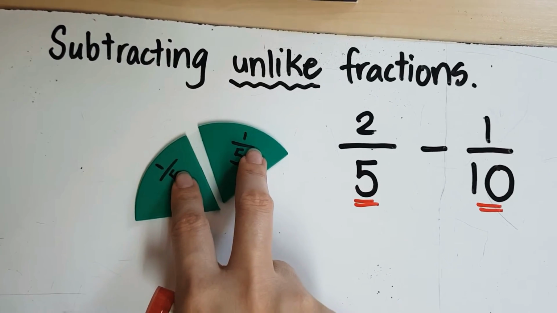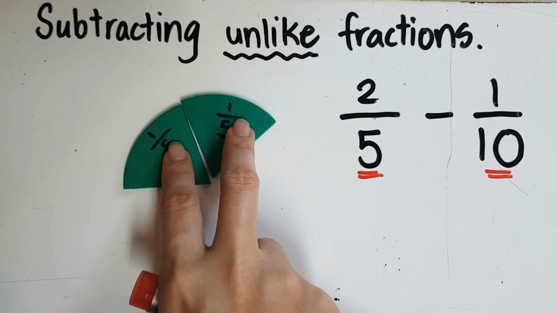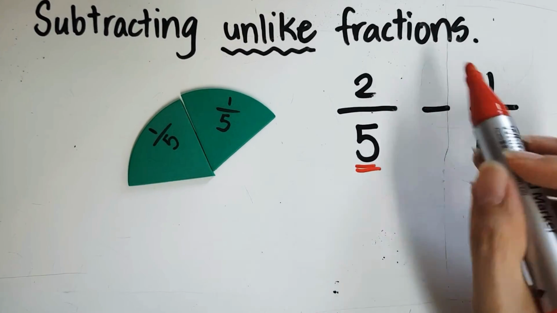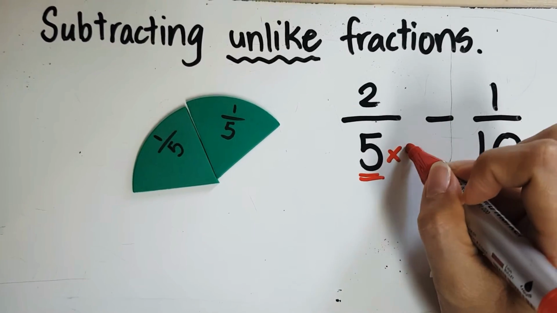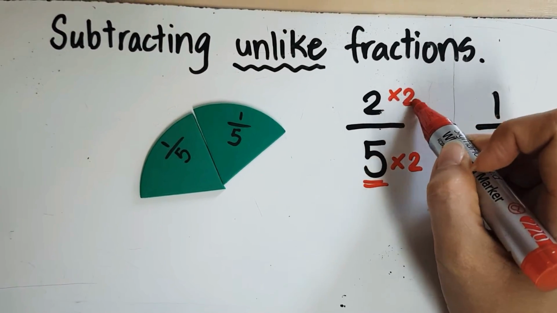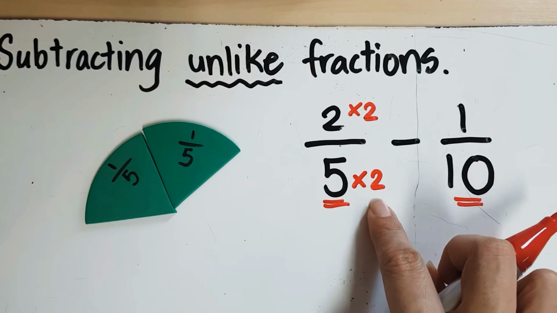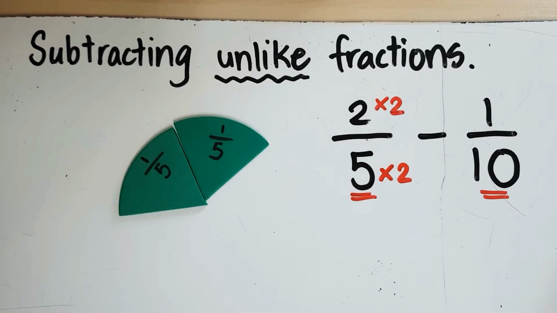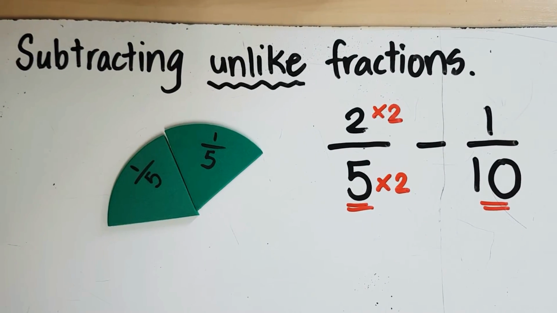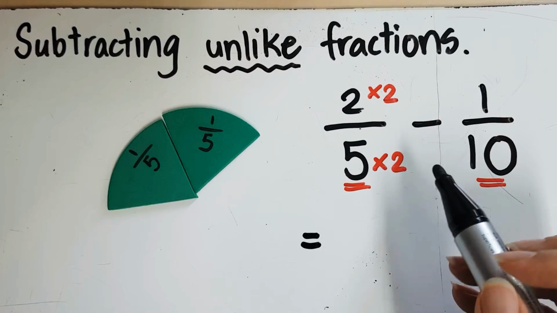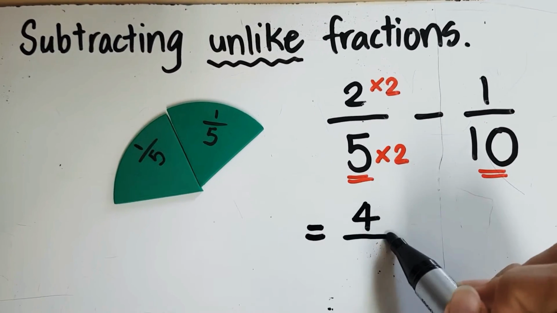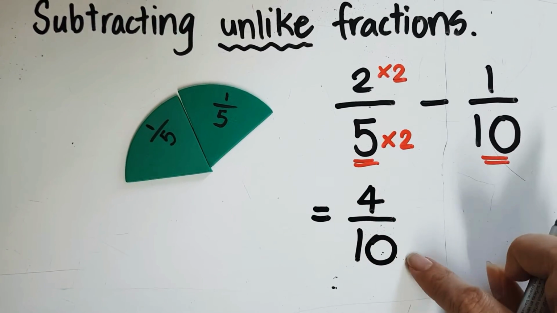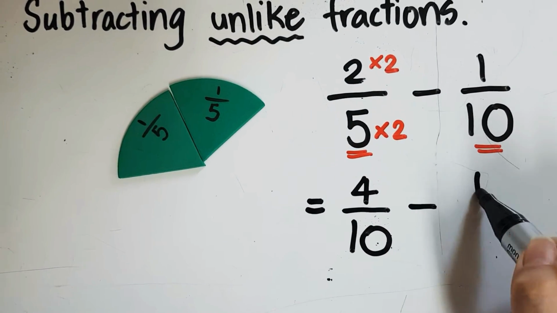Now, this is where equivalent fractions come in handy, because we know that we can actually write 2/5 as an equivalent fraction. So I'm going to choose to multiply the denominator and numerator by 2. Now I choose 2 because I want the denominator to become tenths. If I multiply by 2 in the numerator and the denominator, I will get an equivalent fraction of 4/10. 2 times 2, 4. 5 times 2, 10. And I did not change that, so I'm just going to write that in.